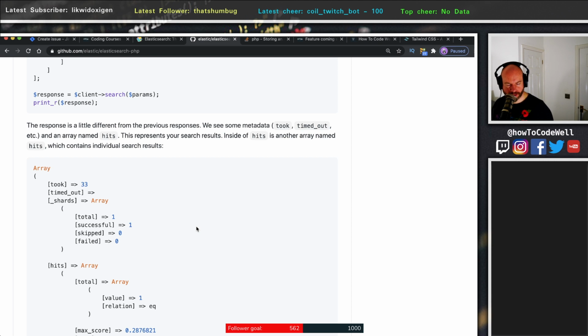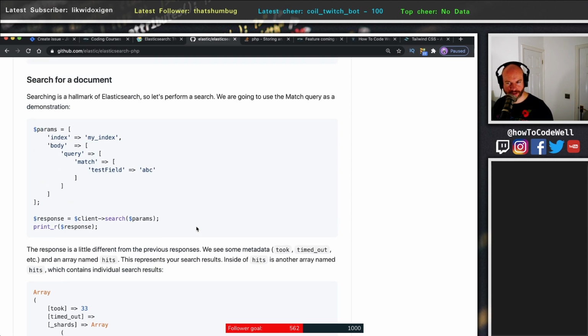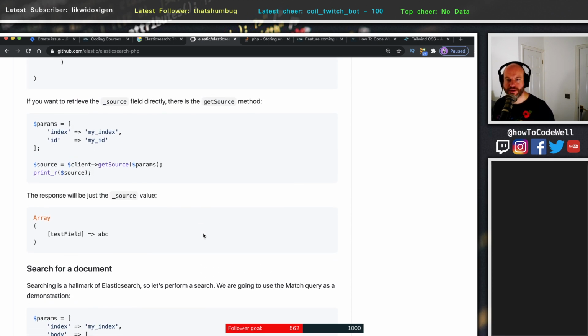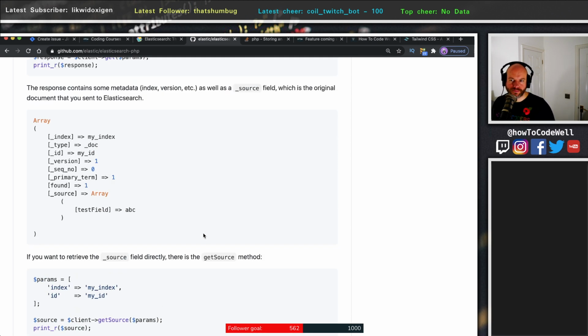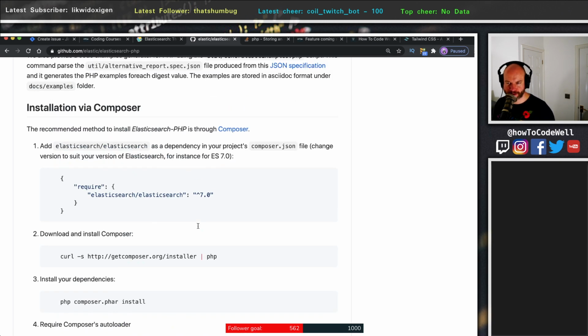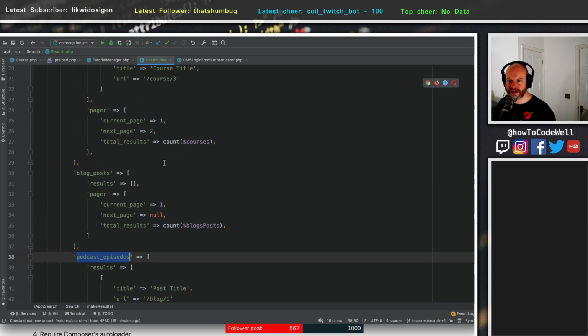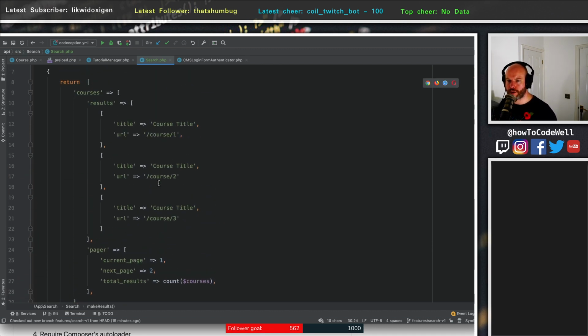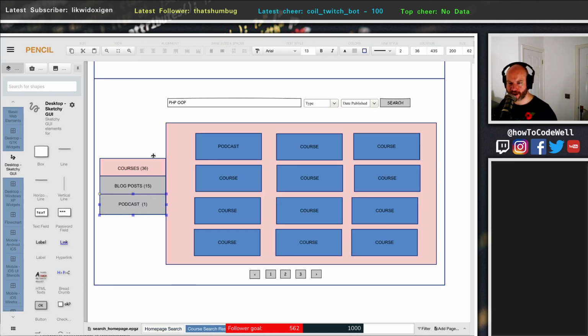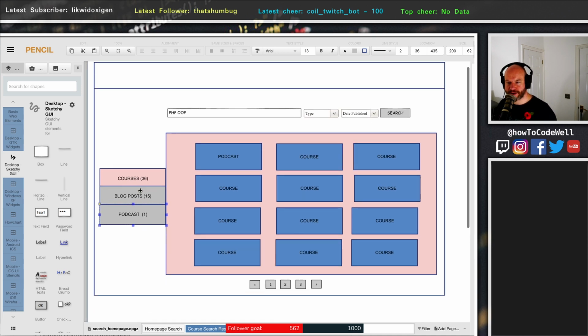That's kind of what I'm thinking. A series of Lambda scripts that I can trigger depending on if new things go in or what have you. So, okay, thinking about this then, we would need to have three indexes. If we went back over to here, we would have courses, blog posts, and podcast. They would be the three indexes.